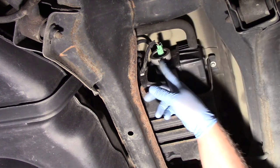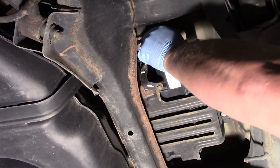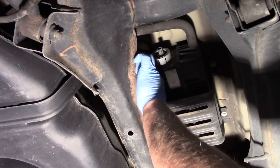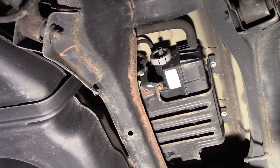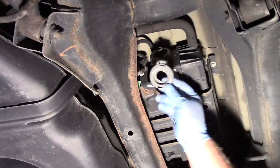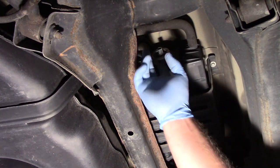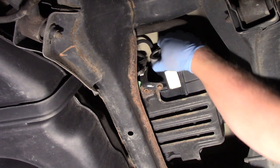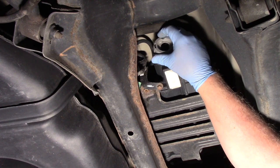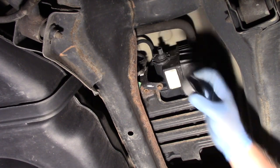But today we're going to go ahead and just replace the solenoid. First thing I need to do is disconnect the electrical connector here and set that off to the side. Now we've got this ring here — our new one comes with a brand new ring, so in some cases you may decide to just pop it off, but we don't want to damage the canister. So I'm going to grab it with just my bare hands and give it a quarter turn, and you can see it didn't take a whole lot of effort to remove it.